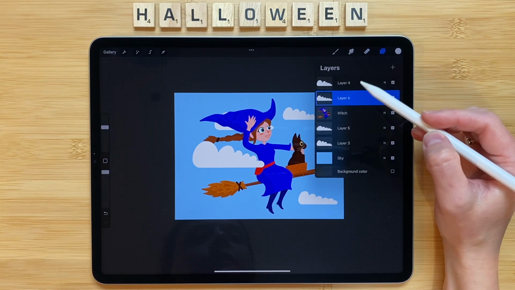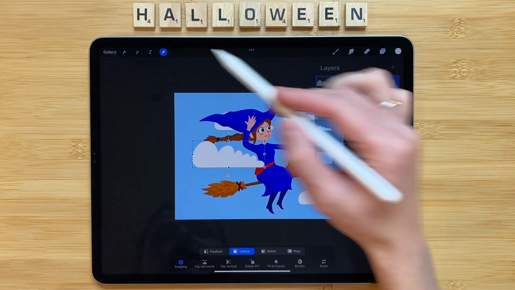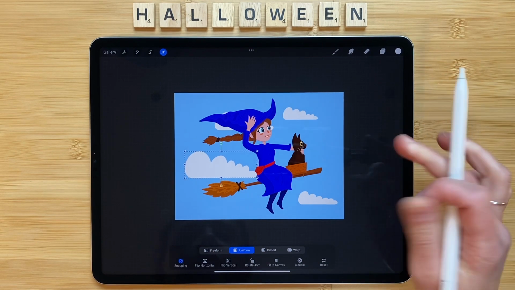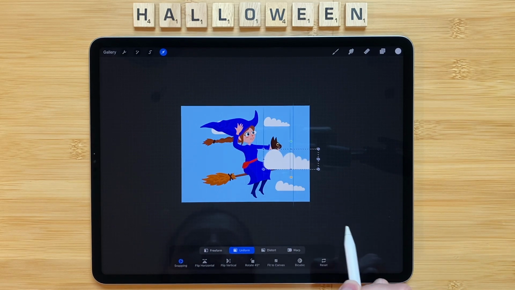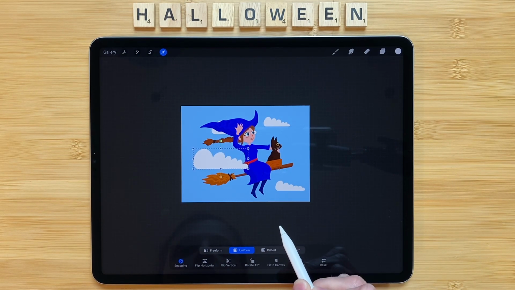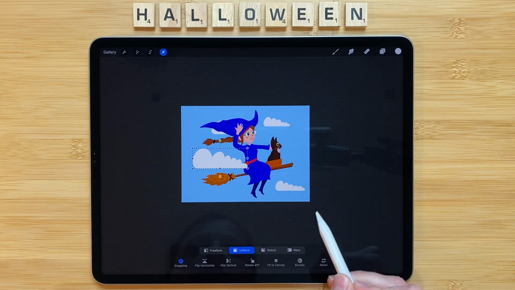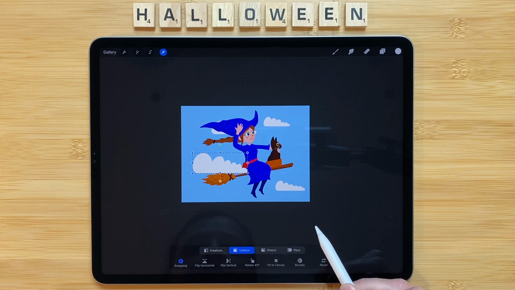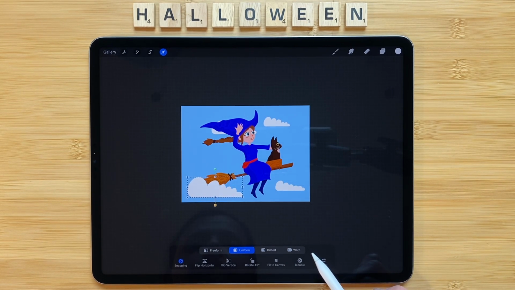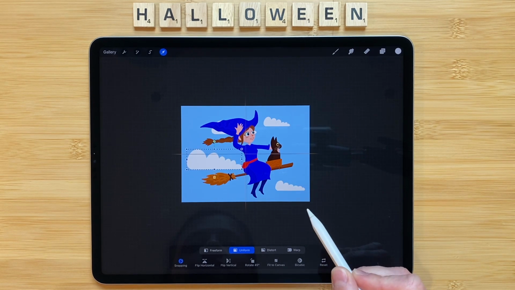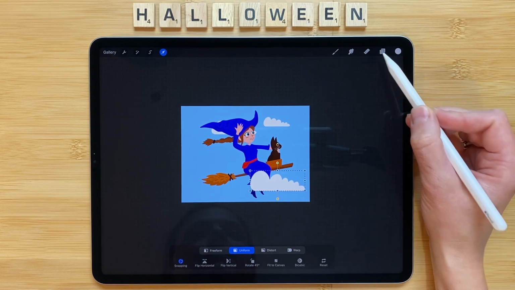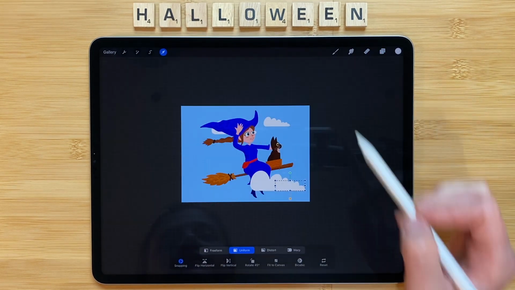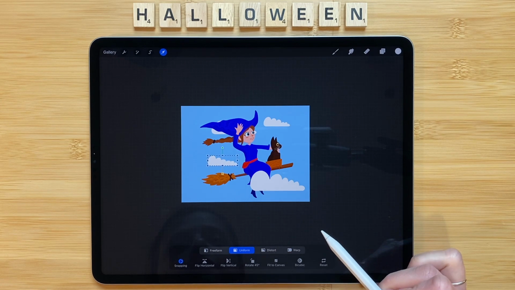Click on the layers panel, find each of these, make sure they're in the place that you'd like them to be for basically the duration of the animation, because they'll be going like this. And my witch is going to be coming in from over here, so I think it should be all right. Maybe I'll switch these so that hopefully it won't cover her up too much.